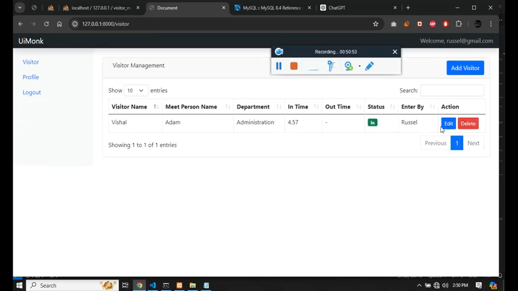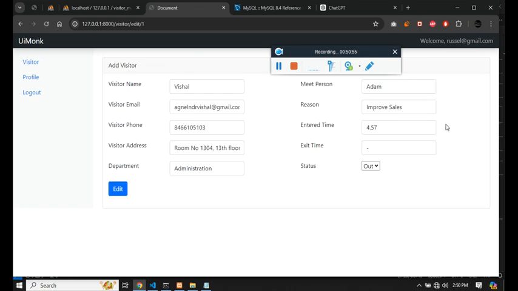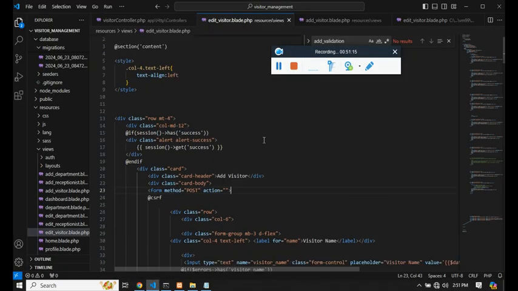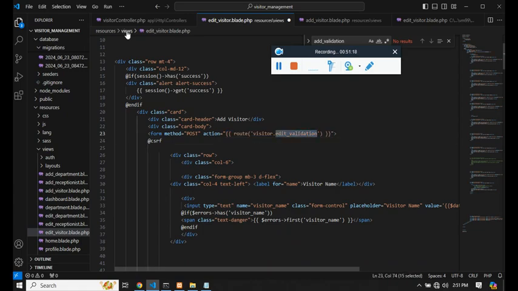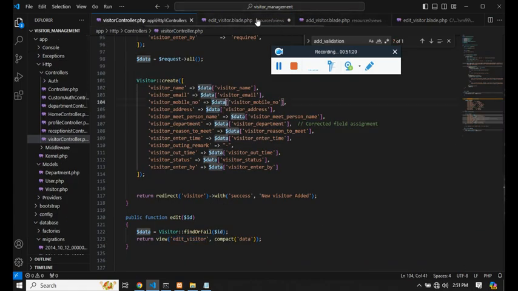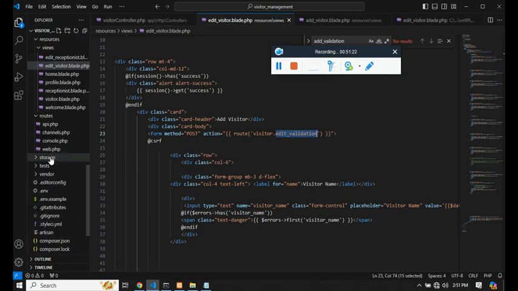So if I click on edit, you can see everything is pre-filled. I have used the department as HTML select input field, and then we can see it's 6 o'clock, he has gone out. So only the out is there, there is no in. If you click edit, that data would be sent to this URL, and we need to create this edit validation, the web.php first.